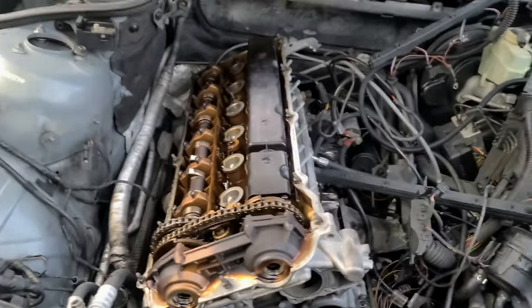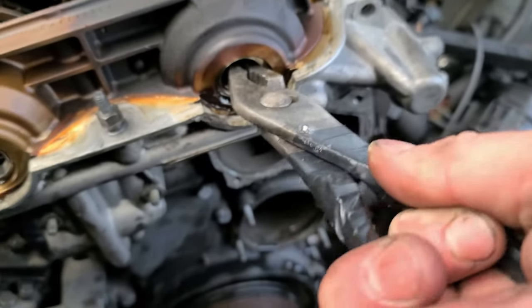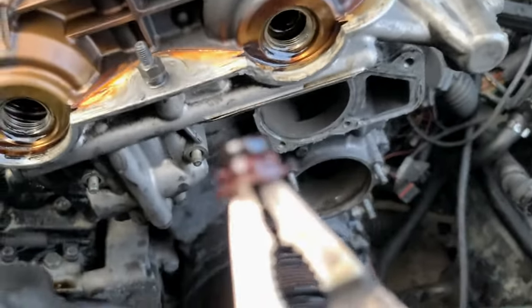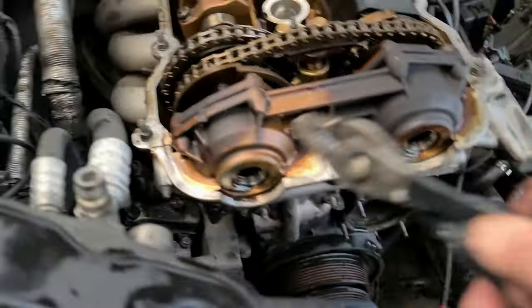Alright, we arrived at a very important point, which is removal of this. I'll show you what I mean. There are plugs like this, and in order to remove this piece, you have to unscrew the bolts in there, as I understand. However, that one is deep, so I'll figure something out right now.